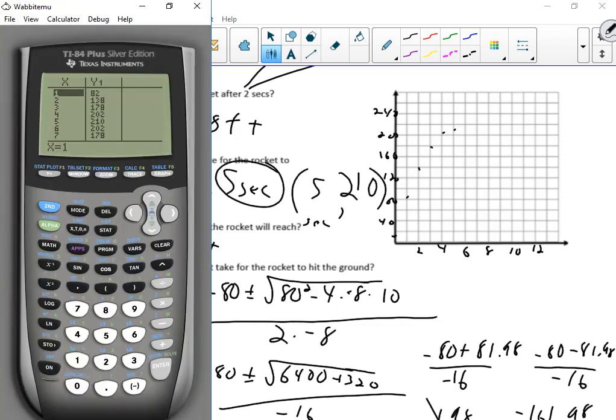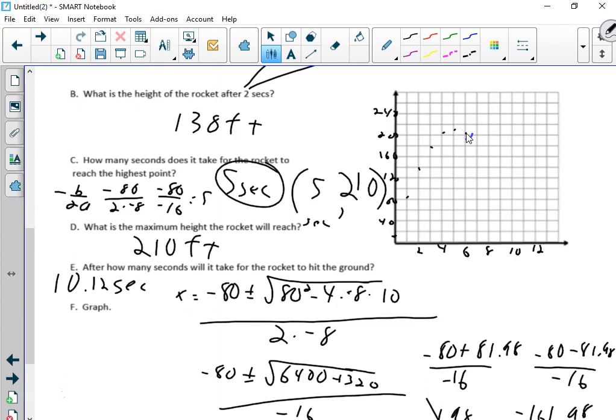Now it's coming back down. So 6 is going to be at 202 again. And 7 is going to be right under, right there. 8 is going to match right here. 9 is going to match right here. And just past 10 seconds, that is the arc of my rocket blast. And that's it for unit 4.